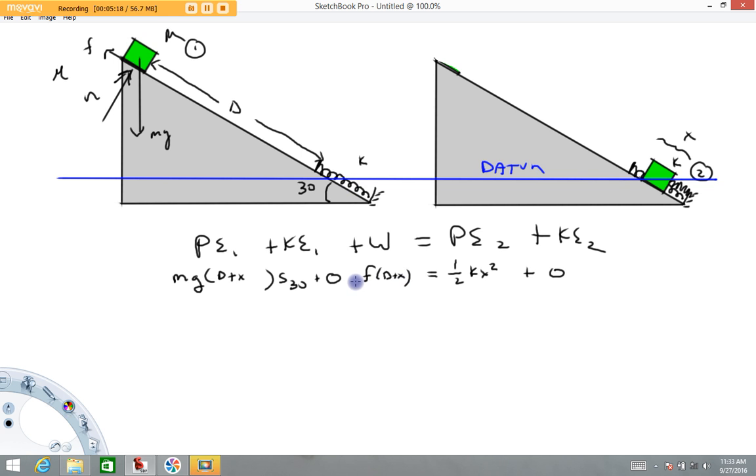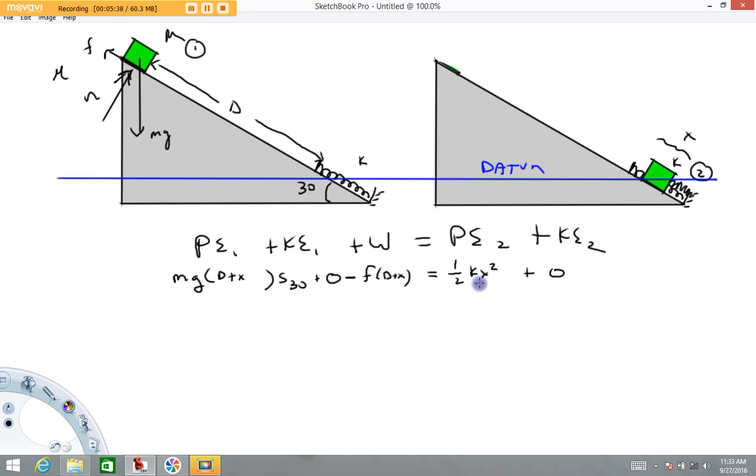Now as far as plus or minus signs, the frictional force is up and left, the box is moving down and right. When the force and the velocity are in opposite directions, the work term is negative. So again, if you're not familiar with that, review my video about plus and minus signs on work. Right. So there's what the work energy theorem has to say about this problem.